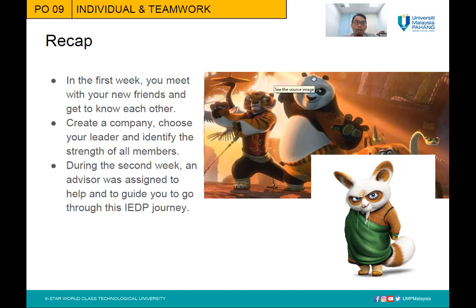In the first week, you met your new friends and got to know each other. You chose a name for your company or group, and you chose your leader. You identified the strengths of all members: who can do the electrical part, who can design the circuit, who can do the mechanical design, who can be the leader, who is outspoken, who is good in designing or good in software. So you know each other.